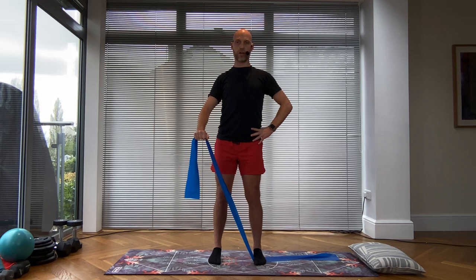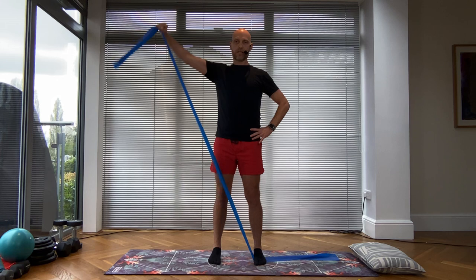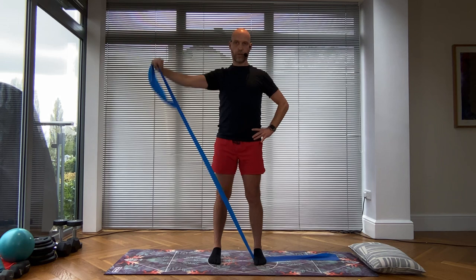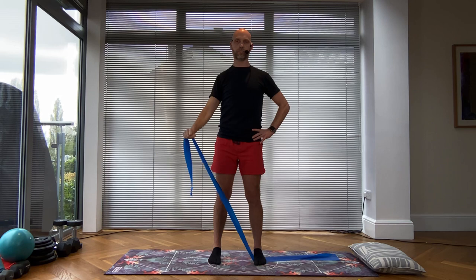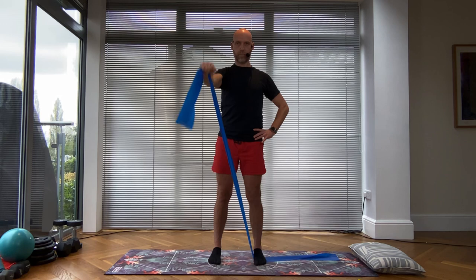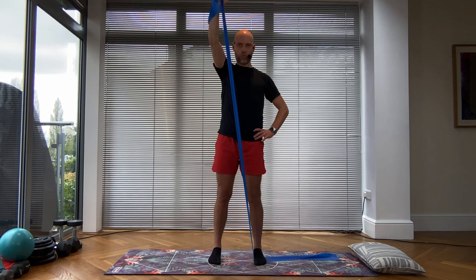Let's switch sides — flip the tail round. Hopefully your foot is securing that band. Put your left foot into alignment with your right foot — the outside lines of your feet are parallel. Hold and try to get the same resistance. Square your hips and chest. Side lateral raise — lift and resist on the way down, breathe out as you lift. Eight, seven, six, five, four, three, two, one. Now bring it to the front — frontal raise: eight, seven, six, five, four, three, two, one. Wonderful job — already I'm feeling my shoulders are a lot warmer.